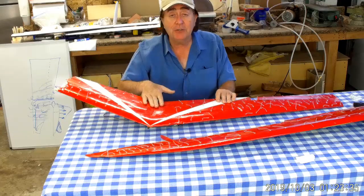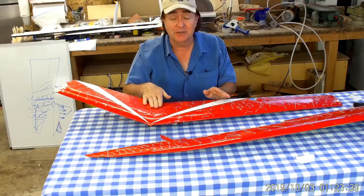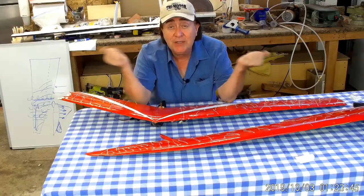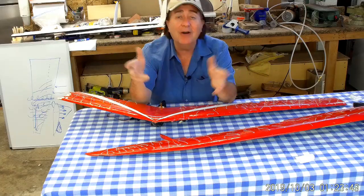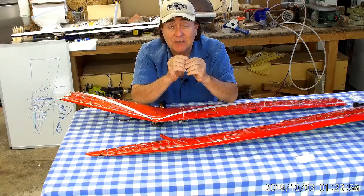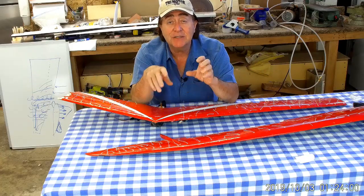This model went from a pleasure to fly to a pleasure to fly only as long as you don't go slow in one direction. The conclusion is: every design you see with the winglets out at the tips is not wrong — they fly — but it's not as good as it could be. The better answer is to make the winglets a little larger and move them inboard, because then they'll act as fences, stop that spanwise flow, and help prevent stall spins.